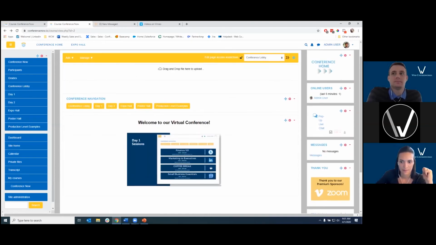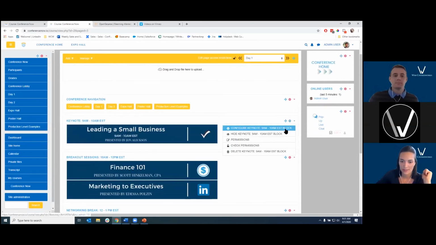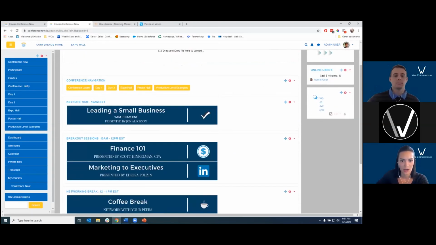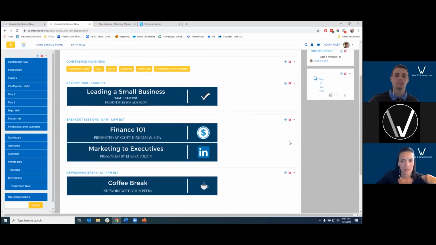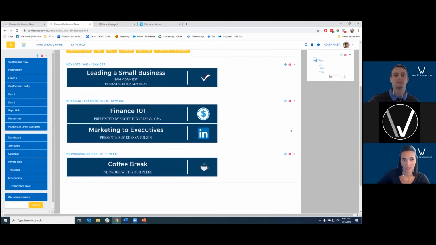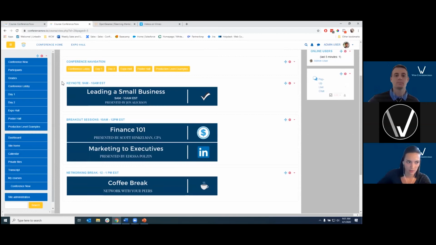Okay. So let's go to day one. Day one, these are all separate HTML blocks with images in them. That's how, in a Page Pro course, you can delineate your pages by adding new blocks. If you add an activity right on this page, it will also delineate it. Of course, your theme affects what the delineation looks like, because when you decided your theme, you picked what those blocks look like. So this is going to look different on everybody's site, but each is going to have its own separate space on the page. That's a nice way to delineate things into time blocks like I did here.